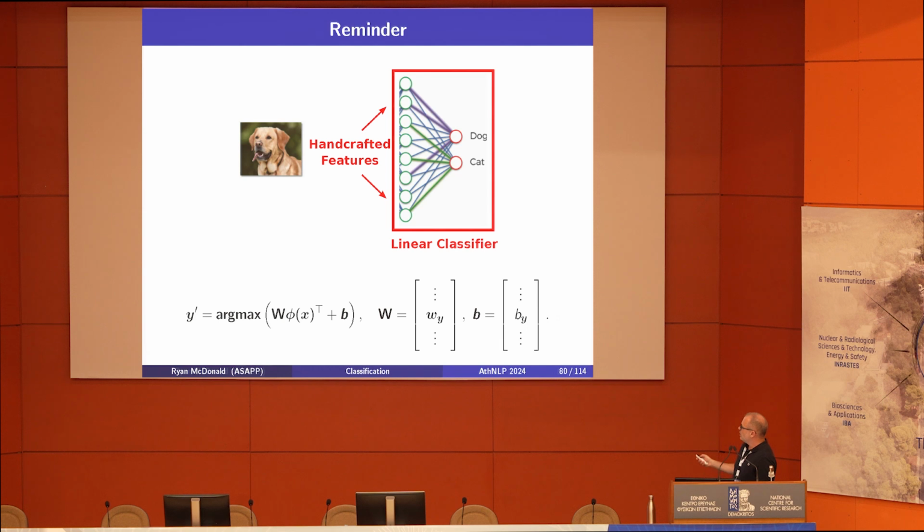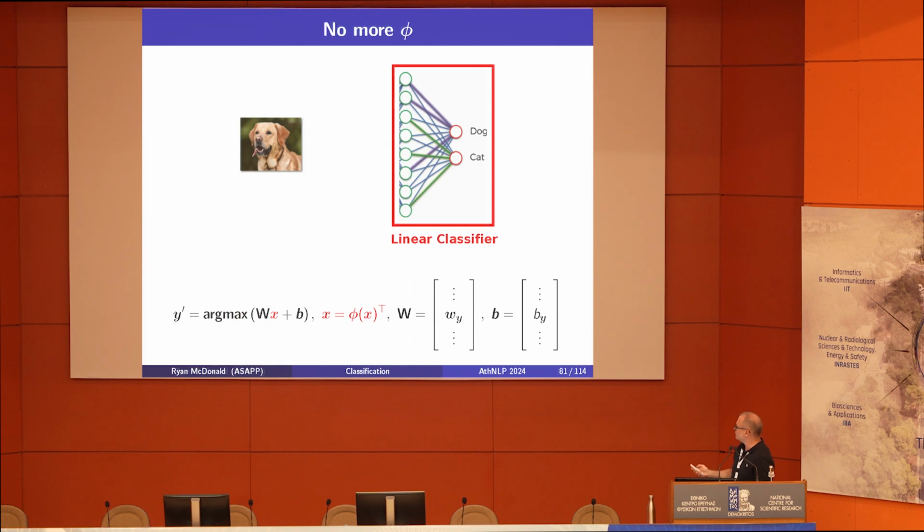As I mentioned earlier, we can rewrite this linear classifier as a matrix computation. We have a weight matrix now, which we're going to call W. Every row of that matrix is a weight vector for a single output. Phi of x transposed is just the normal phi of x; we're just transposing it so we can do the matrix computation. And then our bias terms, b of y. If you remember, these are just extra weights that tell us how likely, all else being equal, a particular output is, like a topic or spam or something like that.